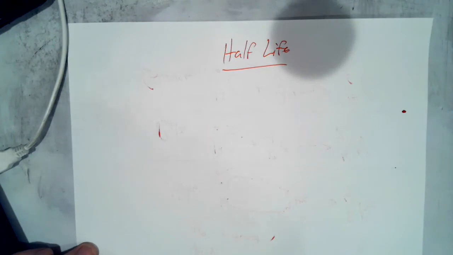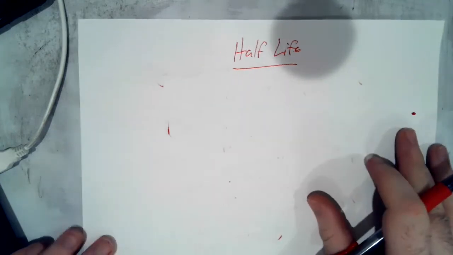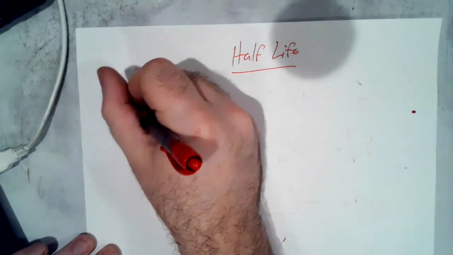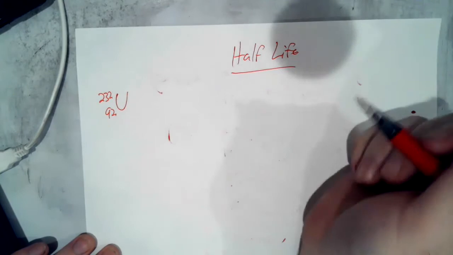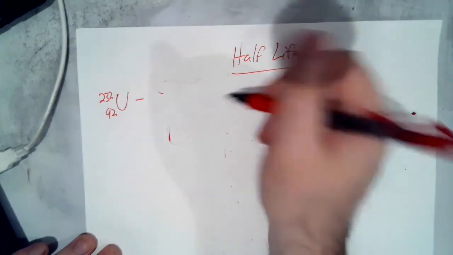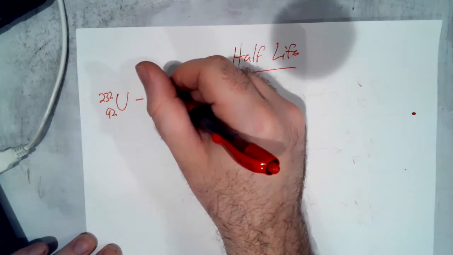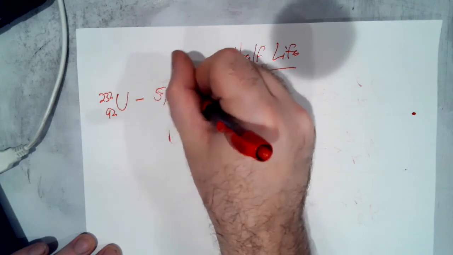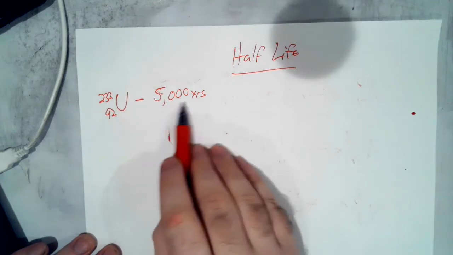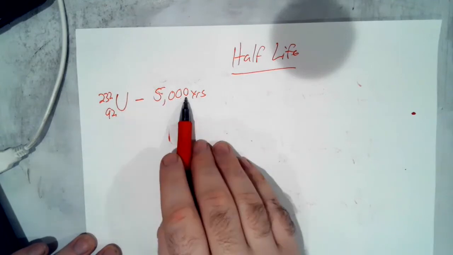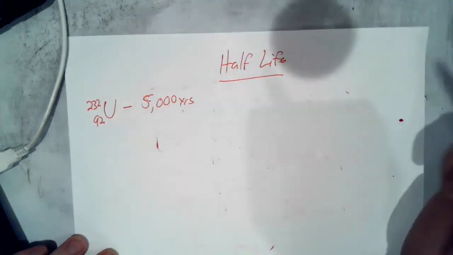So half-life is an element's ability to reduce its mass by half over a specified period of time. So let's take uranium, 232 and 92. That's uranium. Let's use a different example for its half-life, let's say 5,000 years. So uranium, every 5,000 years, will reduce its mass by half. Not this mass, but a different type of mass. And on the test, you will be given the mass. You don't have to guess anything.